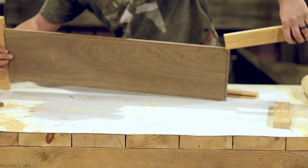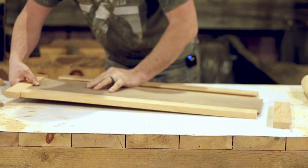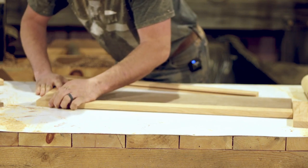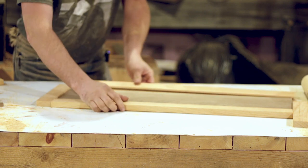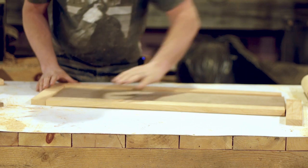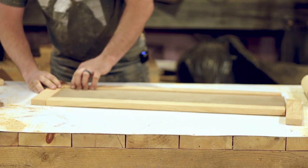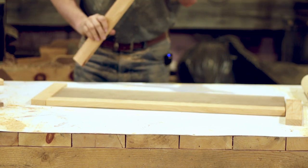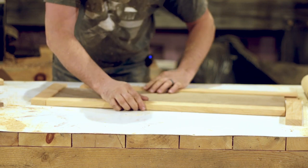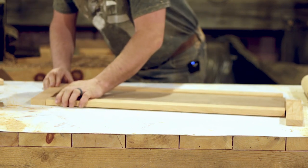I manage to make myself look clumsy sometimes in the simplest of tasks. This is kind of my bastardized version of a shaker style cabinet. What I've always liked about shaker style furniture is it's always been very, very simple designs, yet real elegant. The shakers definitely didn't believe in fancy for a lot of stuff.